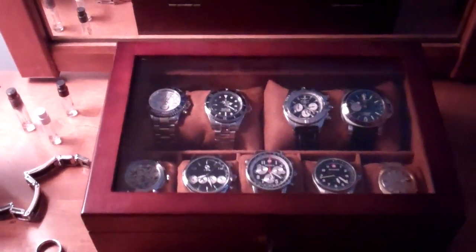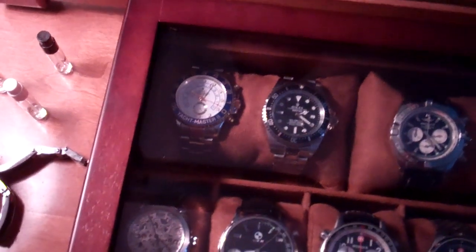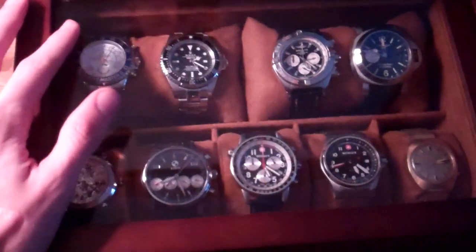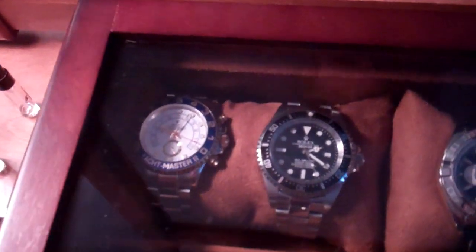As requested, I'm going to show you my watch collection. I keep them here on my dresser in this box that I got from Amazon - it's just a nice way to keep them organized and safe. It's glass on top, got a little key, but trust me, you can pick it with a paper clip. I haven't really added anything since the Rolex Yacht-Master II. Since I got that - I want to say May or April sometime earlier in spring 2011 - I've had that for a while. It's the Daytona band, and I spent a long time looking for this because I wanted to find the two-tone one. I don't like the one that's all gold or all silver - I like the two-tone one.